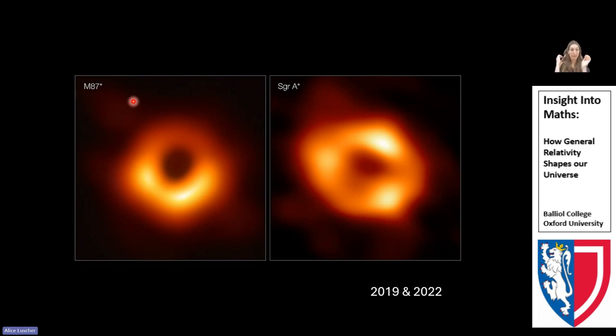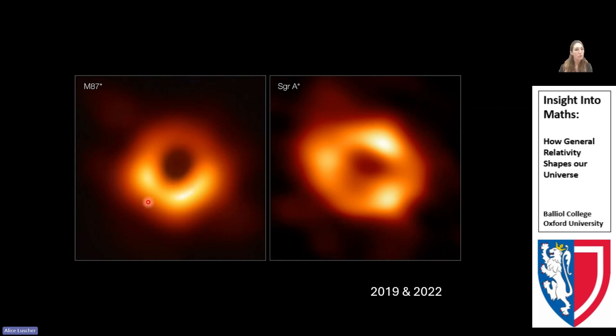And it's actually really beautiful how this image was obtained, because if you just point a telescope at a black hole, well, you don't see anything, it's black. So what this image really is, is that there were telescopes all around the globe taking data, all pointing towards that black hole. And on each individual telescope, you wouldn't see a thing. But then by combining the data from all these telescopes, you were able to generate the image that you see here.